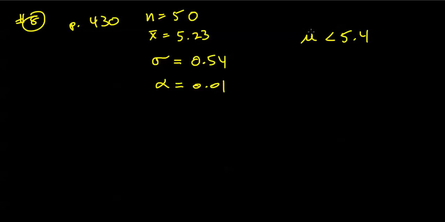All right, so this is the claim I want to test, and of course that's going to be H1. Right? H1 is always greater than, less than, or not equal to, and H1 determines what type of test. Again, by implication, the null hypothesis is that mu is 5.4, the corresponding equality. And step 1 is done. I've stated the hypotheses. Alright, let's go on to step 2 now. Compute the p-value.